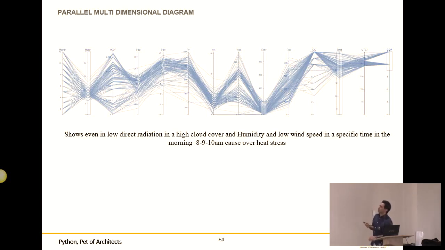For example, for point 19 that I showed in the previous slides, we had lots of heat stress even at a very low sun direction. And what was the problem? We can find the cause by, for example, seeing a very high surface temperature radiation, which can then affect the surface materiality.